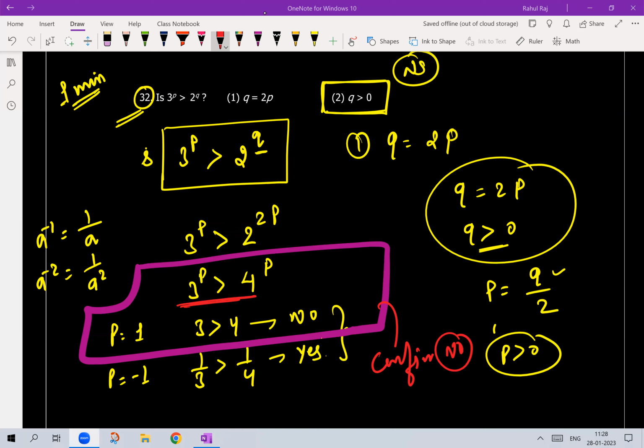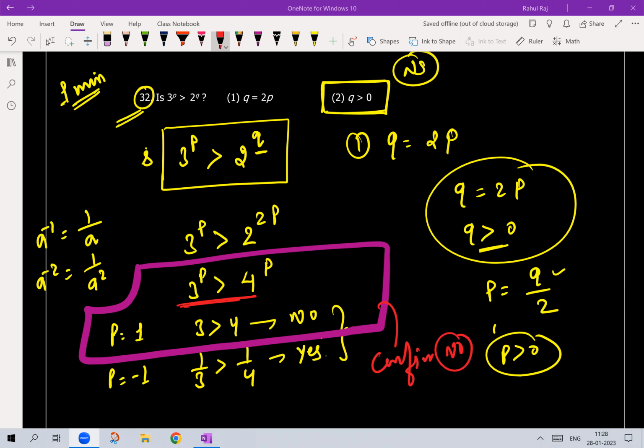Just a thought, taking a cue from your last solution. I simply converted this into 3 to the power p minus 2 to the power q should be greater than 0. So since 3 is greater than 2, I thought the question is basically asking, is p greater than q, right? That's also fine. Okay. 100%. Absolutely, that's brilliant. You are going very logical. You don't have to touch pen and paper in that case.